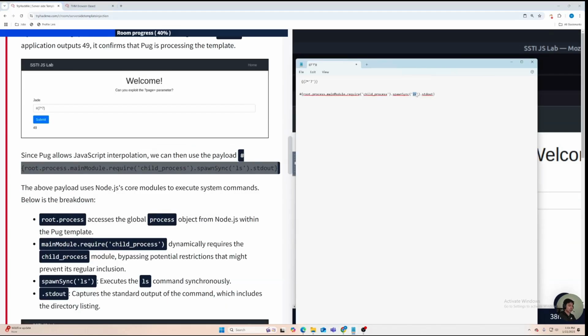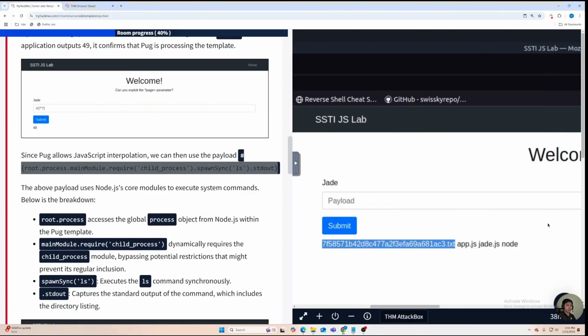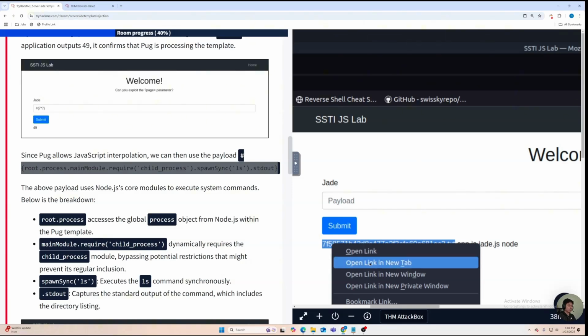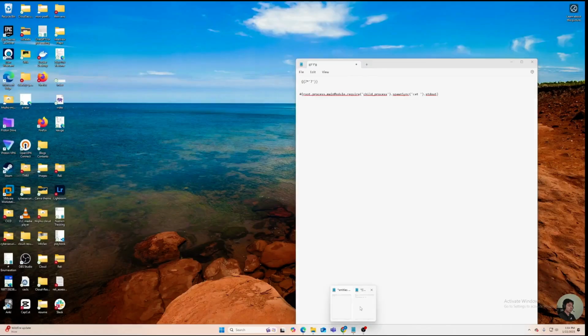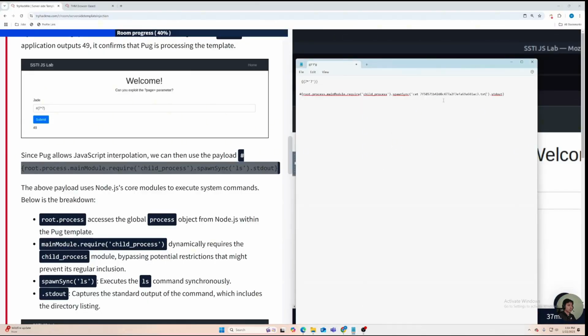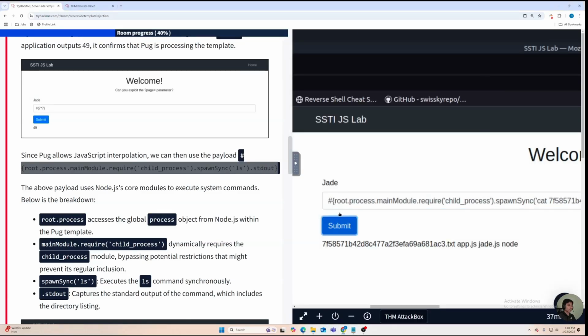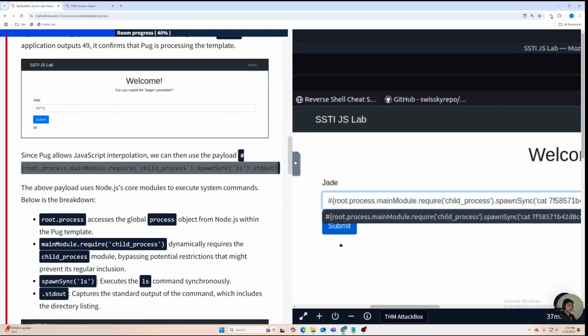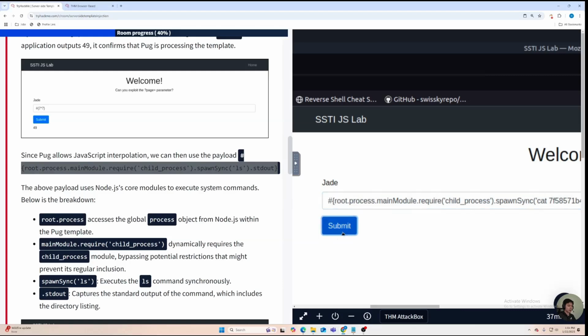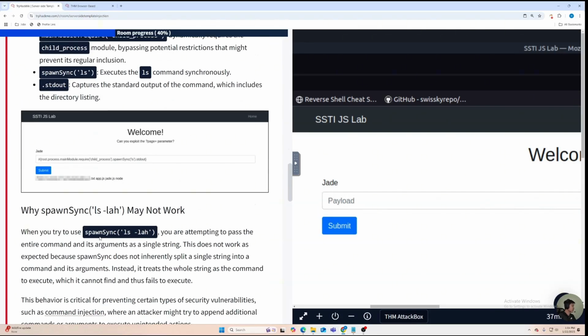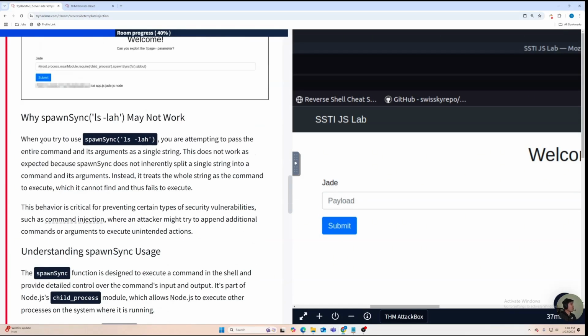So now we can change this one to cat and use this file name. Huh. Doesn't show anything.